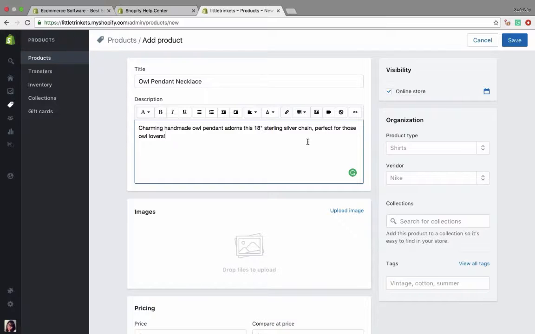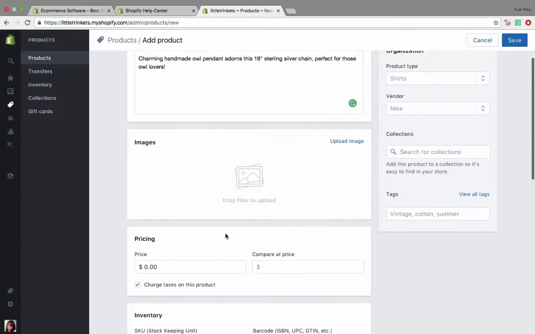So in this case, I may have put information like how large my pendant is, how long the chain is, what the chain's made out of, what the main materials are, things like that. That can be included in the description. All right, so I just wanted to give you a better sense of why it's so important for you to use a description and don't leave it blank. Okay, so that was my third tip for you.